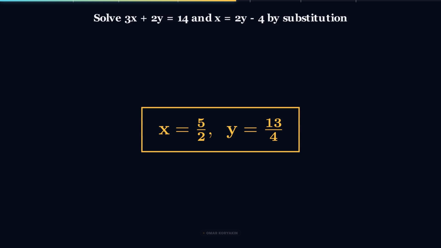The big lesson from this example is that substitution produces fractional answers cleanly when the system has them. The procedure is the same 5 steps as before, with the algebra carrying fractions through the substitution and simplification steps without any conceptual change. Real-world systems often have non-integer solutions, and substitution handles them reliably, while the graphical method would struggle to read fractional coordinates accurately. The fraction handling is a craft skill that becomes automatic with practice. The underlying method is the same.